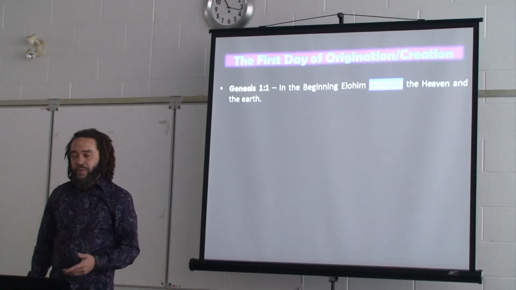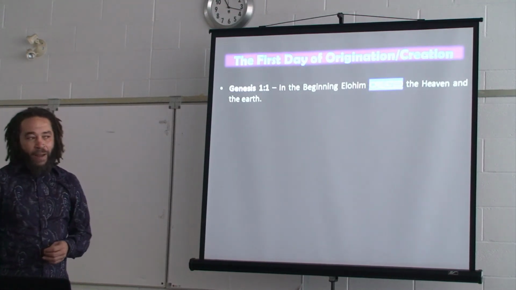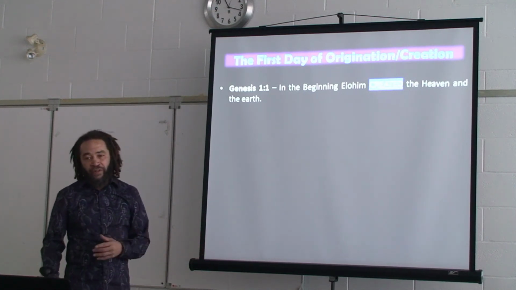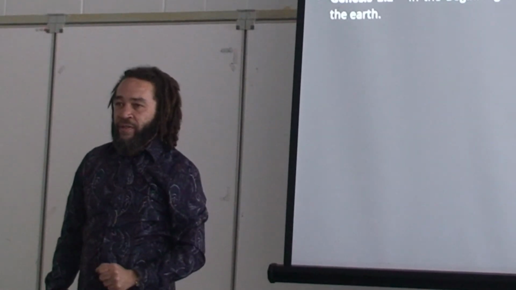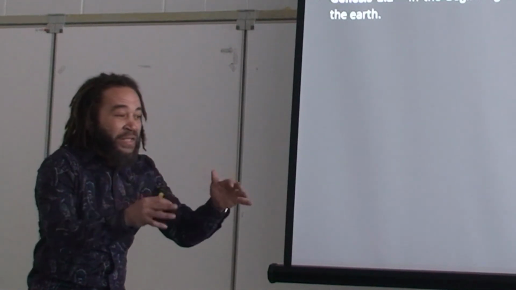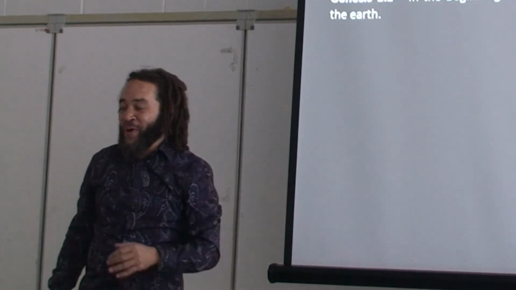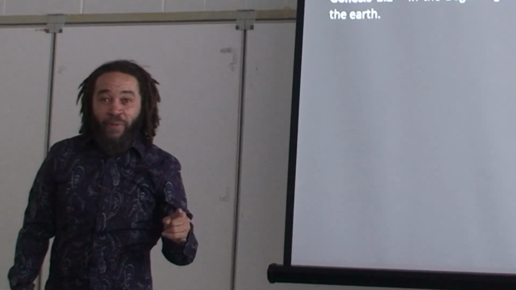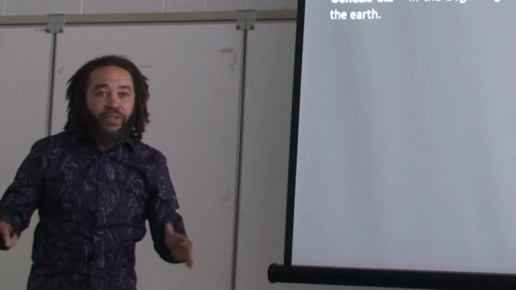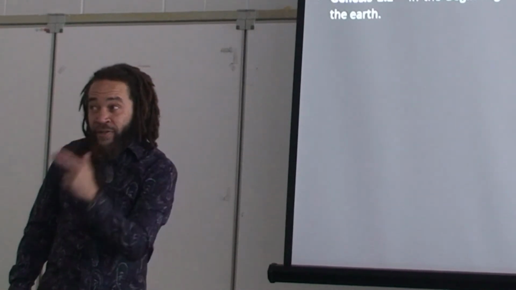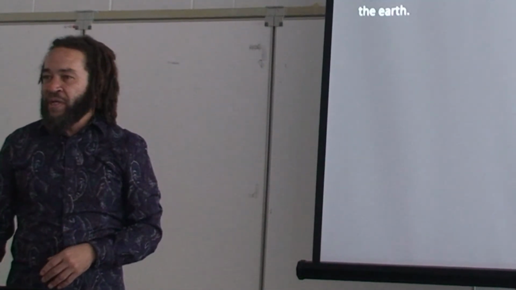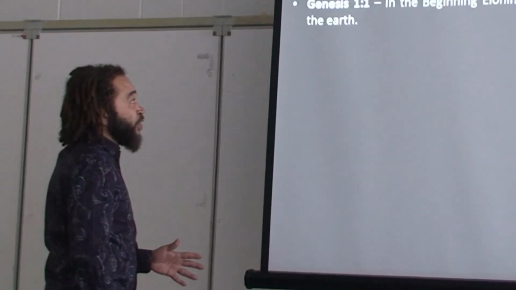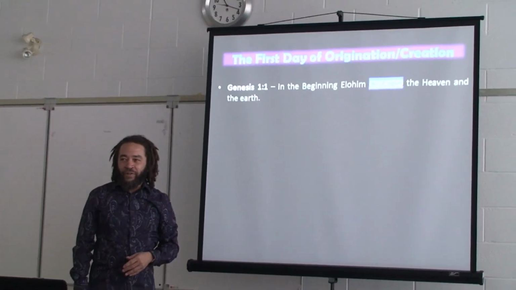Now, I put out a couple of videos before about this thing called the gap theory. The gap theory could also be known as the ruin and restoration theory. People will teach that in the beginning he made the heaven and earth, boom, there's a period there, and then from that period to the next verse, verse 2, there's millions and millions of years in between where Satan was on the world, a pre-Adamic race of pre-humans before Adam, the first human, dinosaurs, and that they were on this earth, and the Most High gave them this earth, and they just trashed the place. And the Most High gave a judgment to it, and he basically destroyed it and mashed it up. And then in verse 2, he begins to recreate the earth.